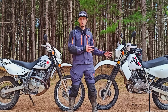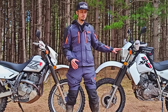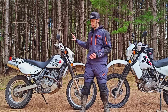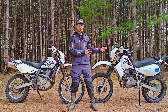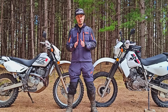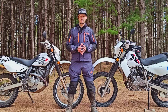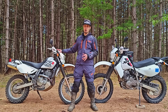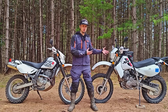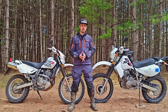It definitely does not corner nearly as well as this bike does. But like I said, if you lowered this thing, I think this would be an even more impressive machine. As much as I enjoyed this bike, gotta say, I did just enjoy the XR a little bit better. Very, very closely followed by the DR650, and only because I'm looking super deep into the noticeable ride qualities of both of these bikes. I think with some mods, the DR would be just as good as the XR, but other than the fact that you can only go 74 miles before you have to fill this thing up, this just seems like a better bike for the type of riding that I want to do.